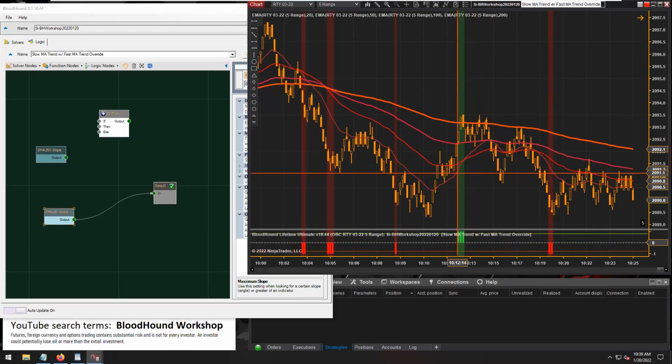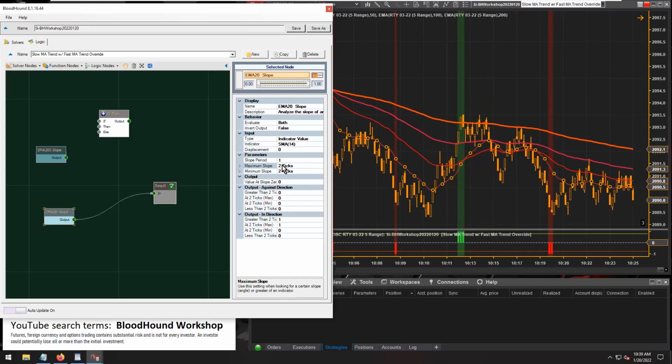And it looks like that's a little too steep, maybe. So let's try 1.5. Finding the appropriate slope amount is a bit of an art. You just have to play around with it for a little bit.